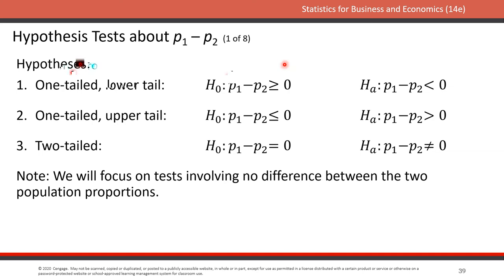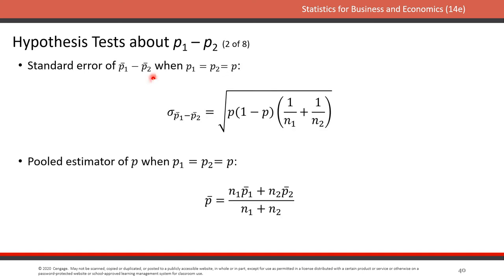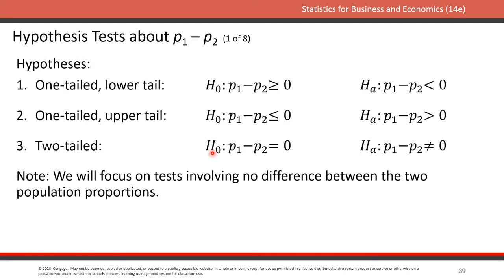All right, so for a standard error, we have the standard error. Now, what's interesting here is that when we're looking at these two values, and I'm going to use this two-tailed one, our null hypothesis is that P1 minus P2 is equal to 0. Remember from before that this is exactly the same as saying P1 equals P2. So there's a reason that we like this top one. It's because we have kind of a single number here. This difference is a single value. But this is mathematically the same statement. These two are the same.